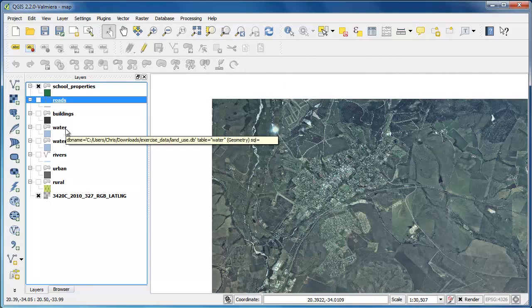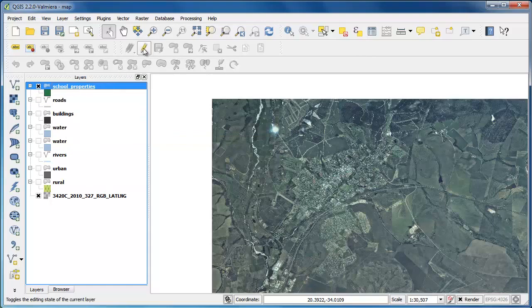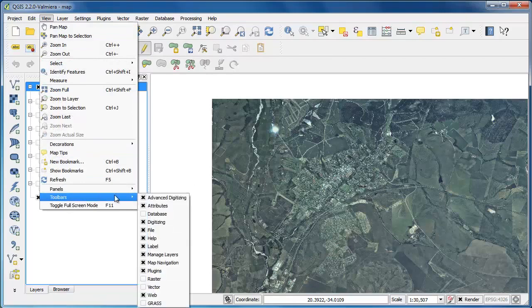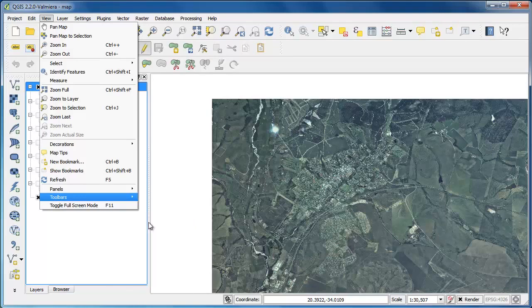In order to begin digitizing, you'll need to enter edit mode. GIS software commonly requires this to prevent you from accidentally editing or deleting imported data. Edit mode is switched on or off individually for each layer. To enter edit mode for the score properties layer, we need to click on score properties, and then we click on the toggle editing button up here that looks like a small pencil. If you can't see the editing toolbars, go into view and select the toolbars panel down here, and look in here for the digitizing toolbar, so we can see that it's already checked in this case.